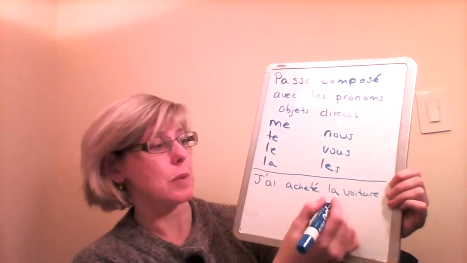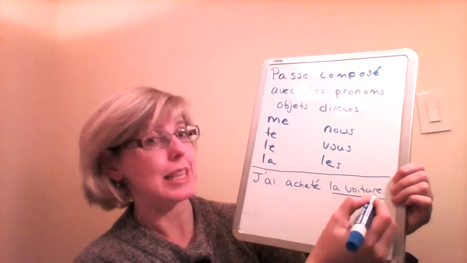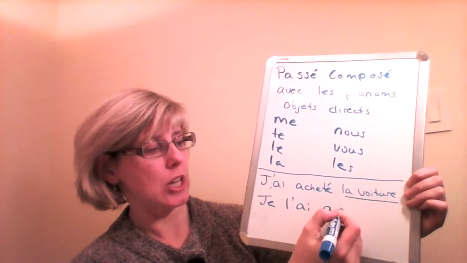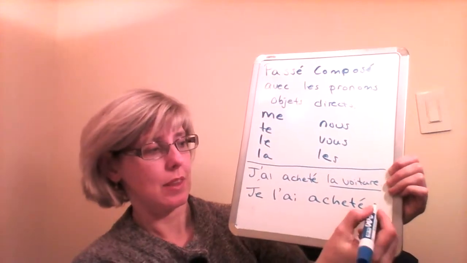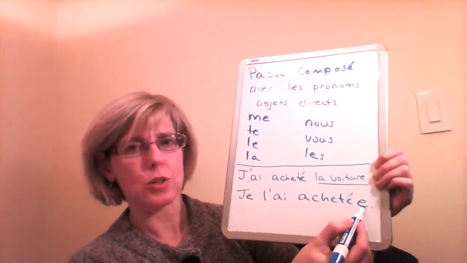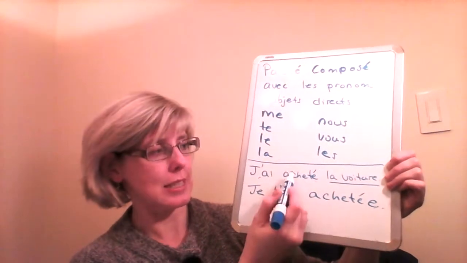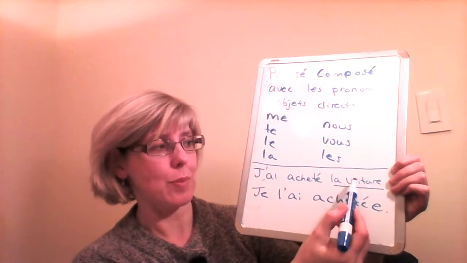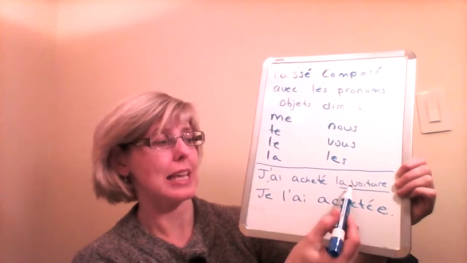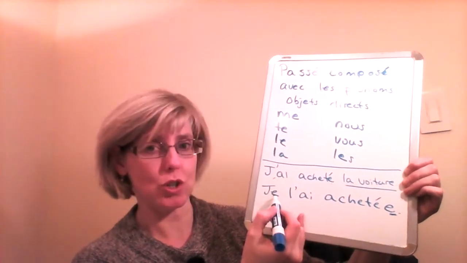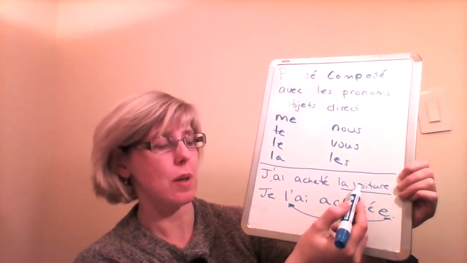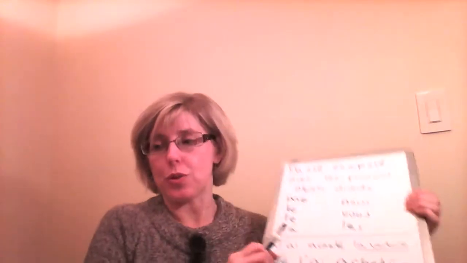Now I want to say that same sentence, but I want to change la voiture into a pronoun. So I'm going to use la, and it goes before the helping verb. Je l'ai acheté. But I'm not done. I'm going to have an E there. Pourquoi? There's no extra E here, but there is here. Pourquoi? Well, what's the difference between this sentence and that sentence? The difference is that I have a pronoun that's now in front of the verb, or a direct object in front of the verb, instead of after. So this E right here is not agreeing with je, it's matching this. I bought it. What did I buy? The car. The car is feminine, and it comes before the pronoun. So before the helping verb.